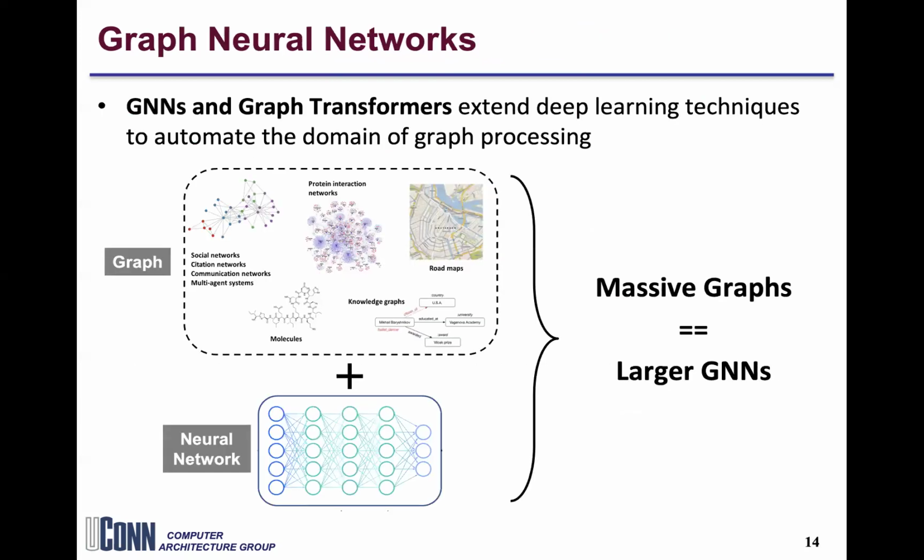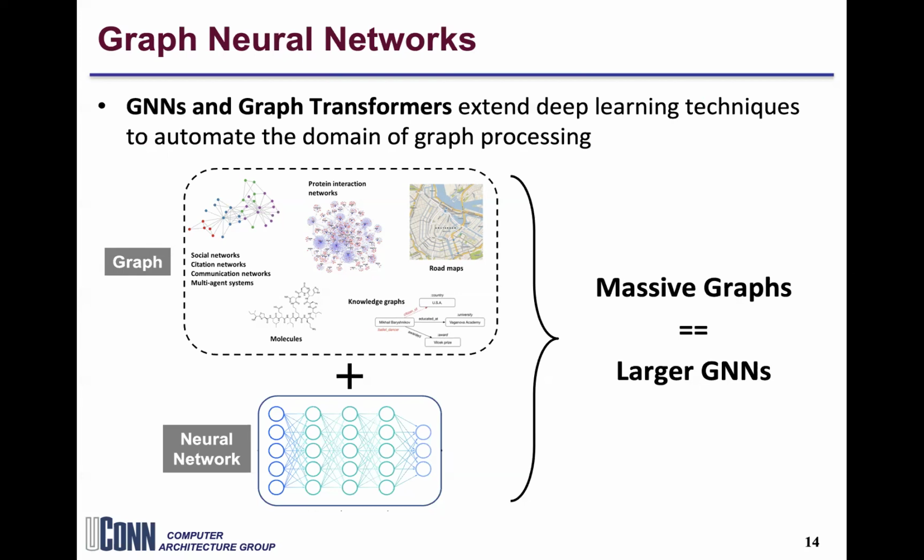So at some point, we transitioned to this era where graph processing started making progress towards automation, right? The idea of deep learning techniques evolved in the last 10 years, and folks that work on graph processing thought that it's a good idea to automate this domain of graph processing. So people started integrating graphs from different aspects like road networks, chemistry, physics, social network engineering, all these areas.